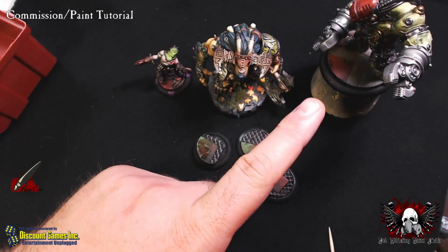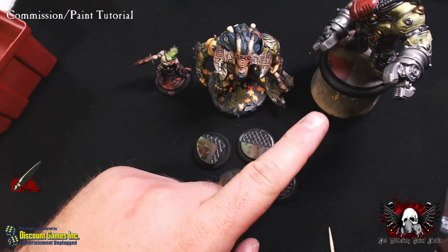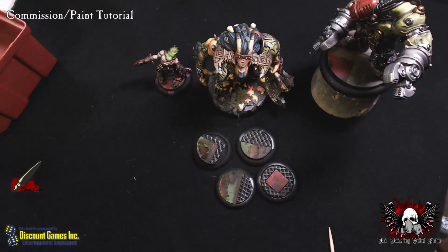But then the Drudge here, the heavy for the Cephalex army, that's a Secret Weapon base. And then I just showed you guys on the Pteris and the Centurion there of making a graveled base. So what I think the better answer to that question, Drolath, is: what is it you're wanting your army to look like? What is the theme that you're trying to achieve? And if you can find a resin base that will fit that, use it.